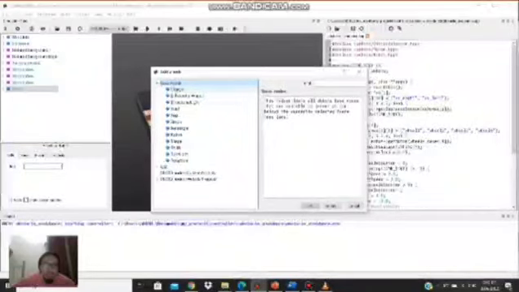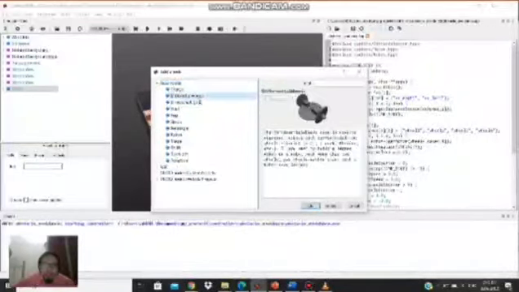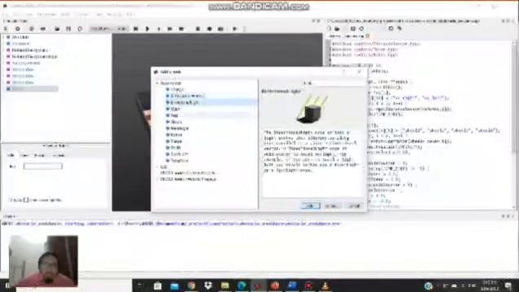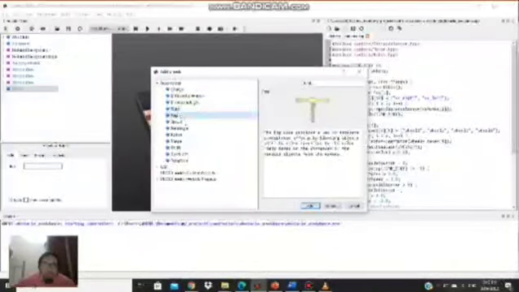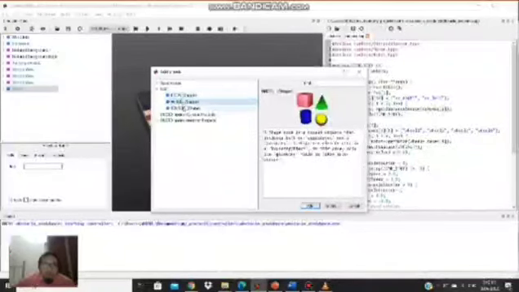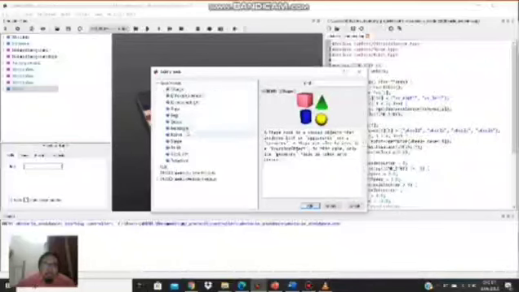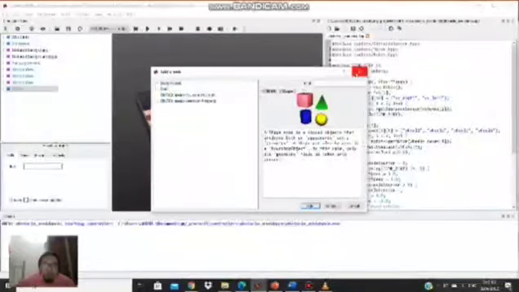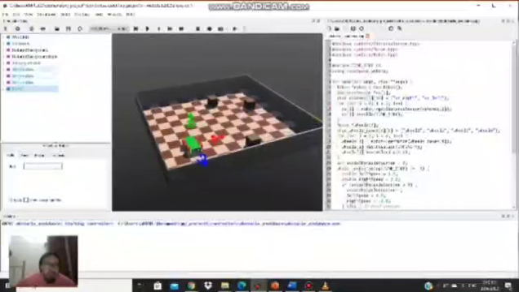It has charger, differential wheels, directional light, fluid, forks, and we can use body, wheels, and sensor. So this is for add nodes.